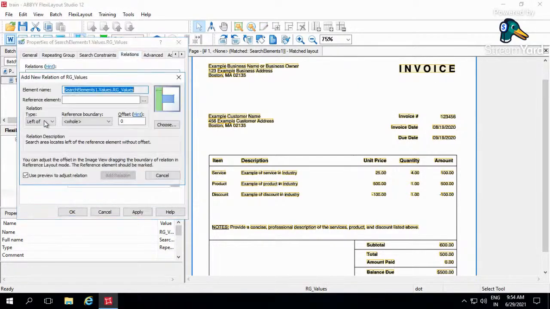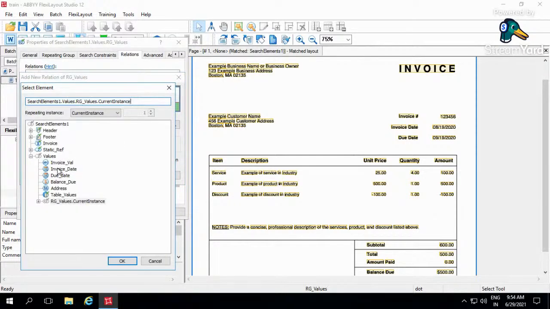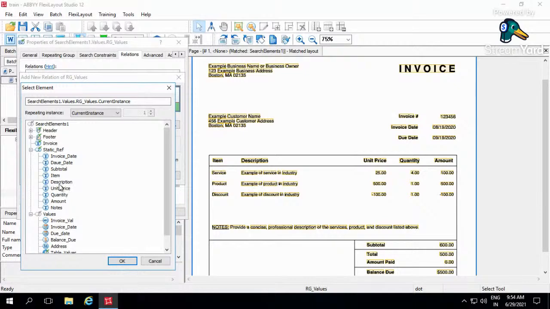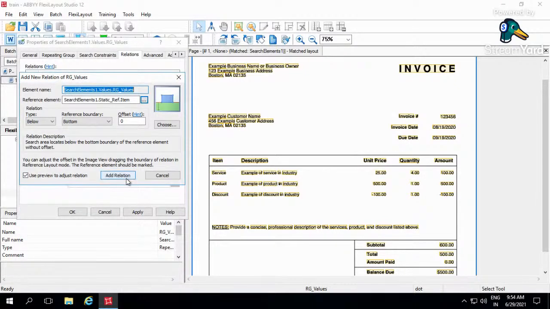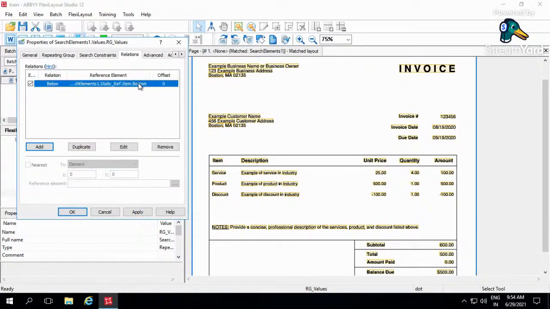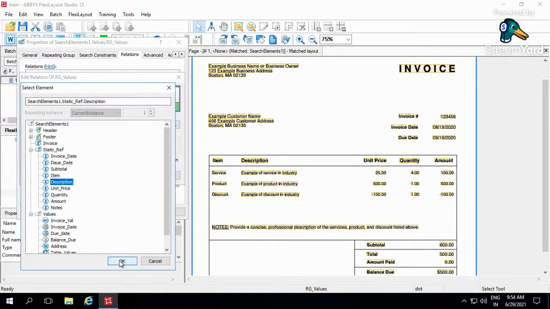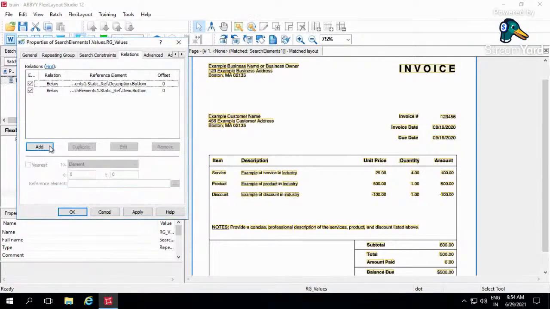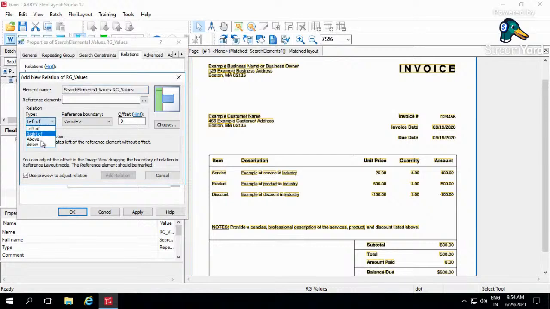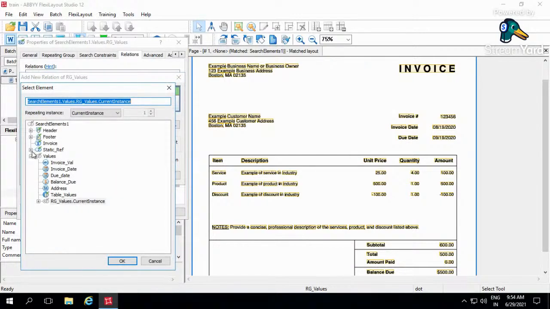Here I can go to the relation below of the bottom of item, static text item, add relation. I'm just going to add one more with the description, and I'm going to add above the top of this notes.